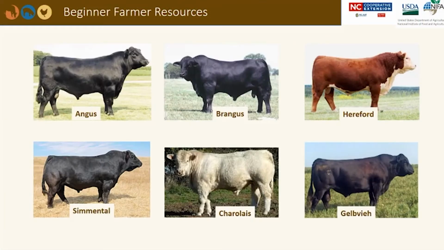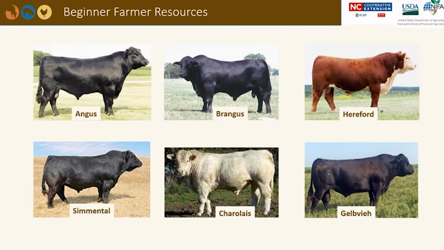So here's just a picture of a few of these. I know most of you probably have seen these or been well aware of them, what an Angus looks like. A Brangus, you see a little bit of the characteristics of the Brahman there. The ears are a little bit droopier. There's a little bit more skin underneath the neck, a little bit deeper in the sheath.